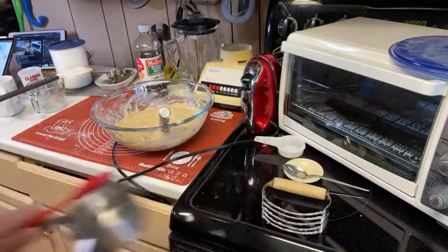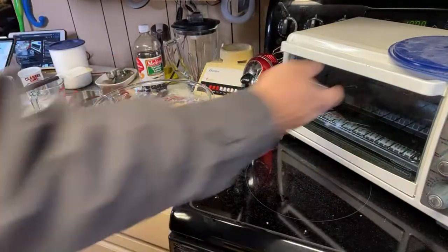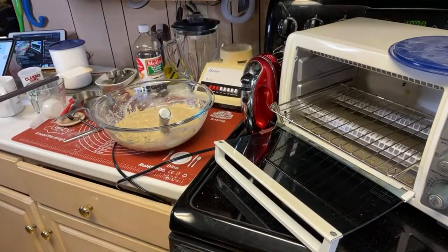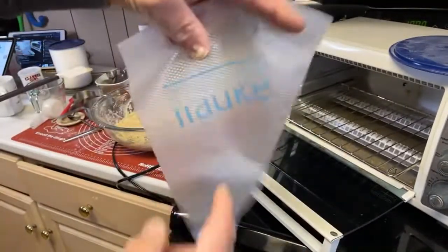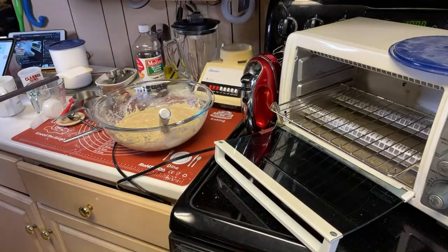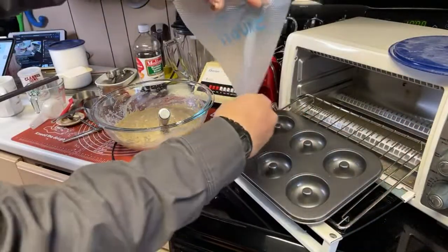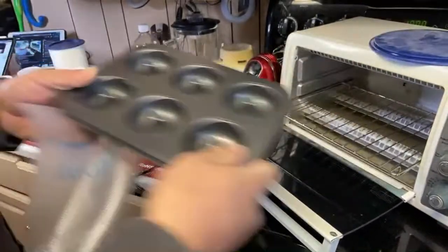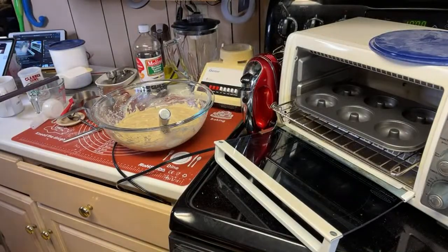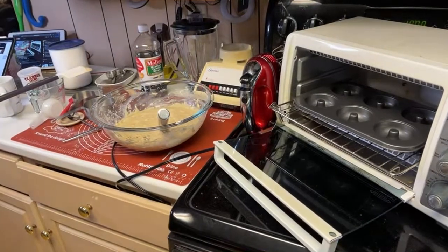Alright, we gotta do a little cleanup here — just shove it over there. Now for the surprise — you ready? Look at what we're gonna use. That's right — frosting bags. We're gonna fill that and go like this. That's gonna be the plan, that's gonna be the move. First things first — let's get everything that's made of plastic away from that thing so when it lights all on fire we won't have to put out a burning piece of plastic, because that's no fun.